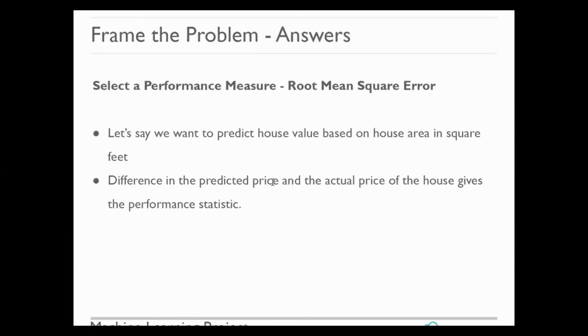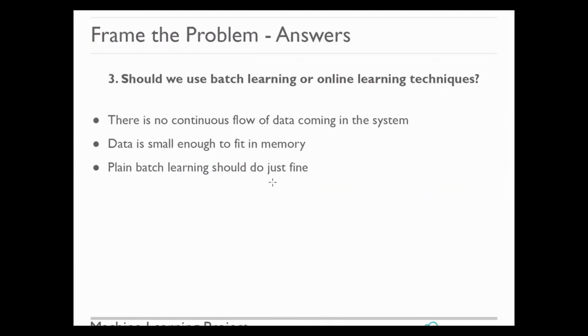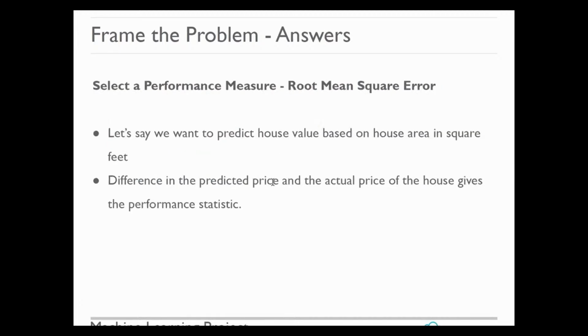Now, here the question is, how can I verify whether my model is working fine or not? To do that, I need a performance measure. So, I will use some performance measure to measure the performance of the machine learning model. To measure the performance of any machine learning model, we have to use some performance metrics. The performance metrics can be the square error, can be the absolute error. And there it also depends on the task.